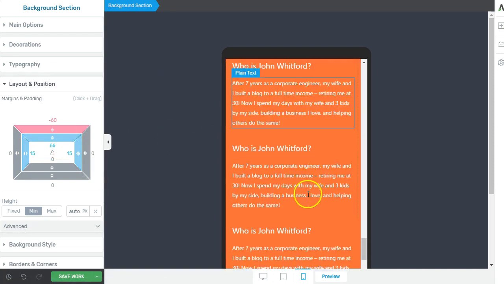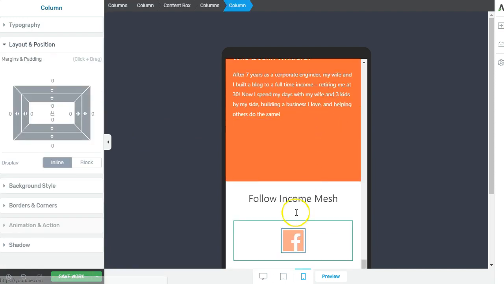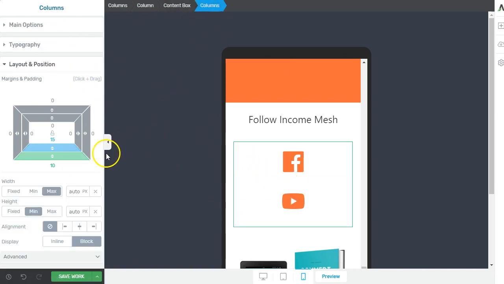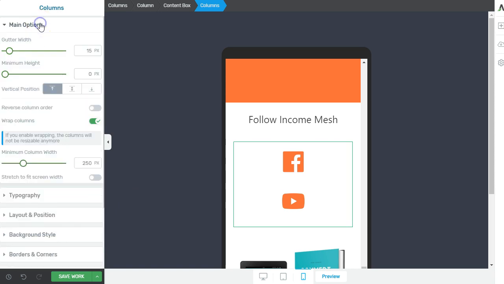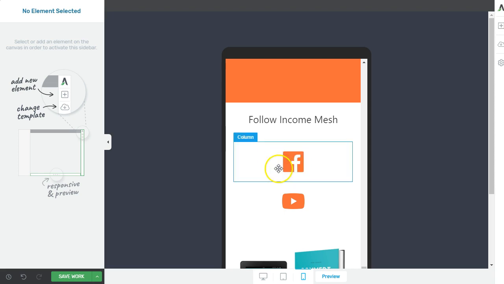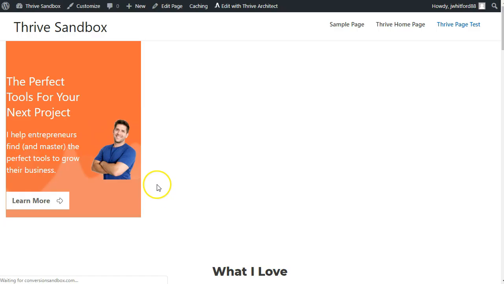So we're looking pretty good. Maybe I made too much of a fuss, but when you've made very complicated sections, it is a bit of a frustration. So now let's take a look here at the columns. I want to see if we can figure out how to get these guys to display side by side nicely. It's not looking like it's going to agree with us here. So we'll go ahead and just say that's one of those where it's just going to take a lot of tinkering to get it just right if you care about it to be just right. So now let's go ahead and exit this page and see how it looks.